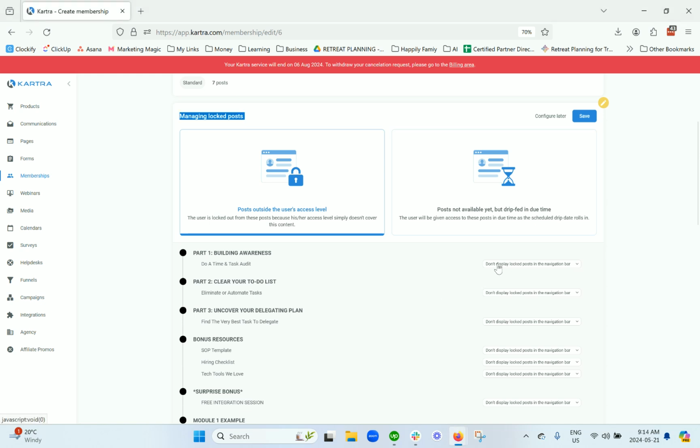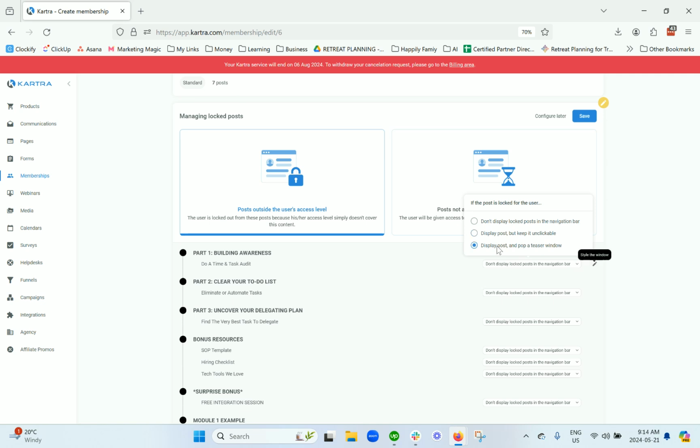Do you want them to just not show the VIP sections at all? You can show it but keep it unclickable, as it says. So it just has a little lock bar and then that's it.